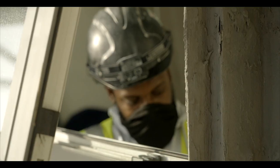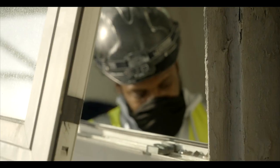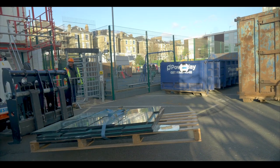Downcycling is easy. Taking glass from buildings and turning it into bottles or aggregate is a mature process already established in the market. Recycling was a challenge because the solution was not on the table, and we had to break down the barriers of dismantling the glass, transporting the glass, and managing the costs through the process.